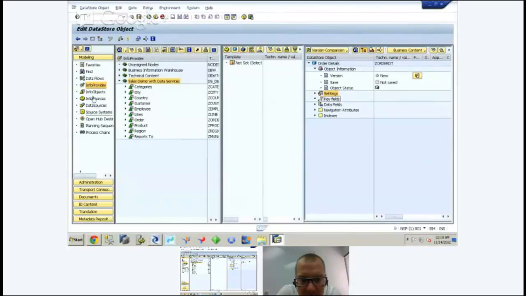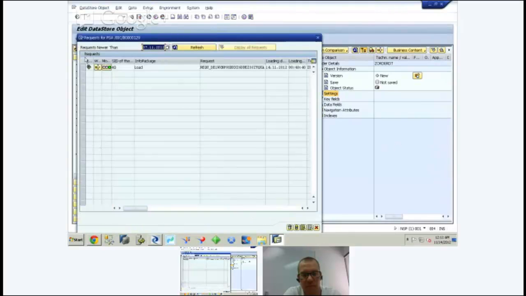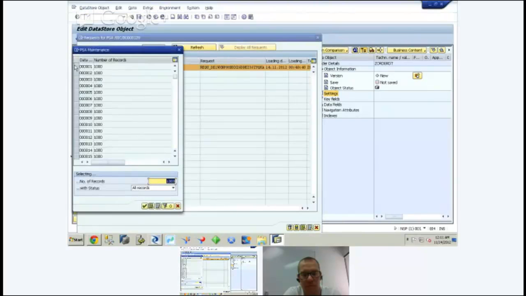So we'll go back to our data source, and if we know how to do this right, we should be able to keep our new DSO open while we look at the data that's been loaded. So let's look at a little bit of sample data.